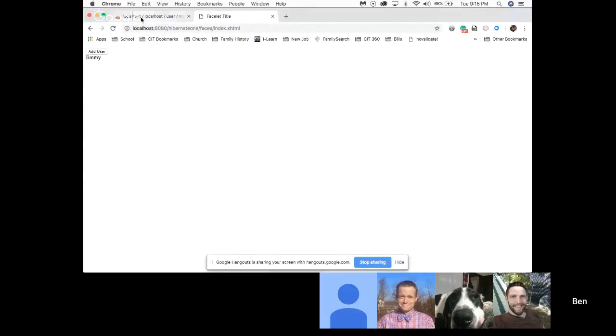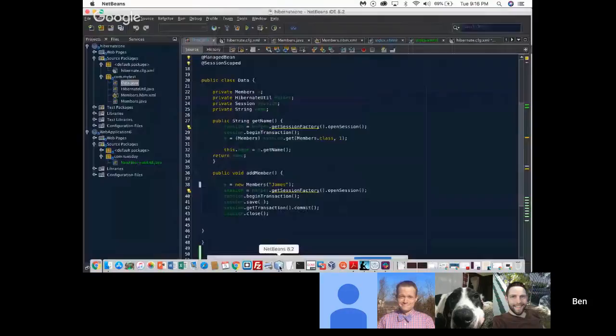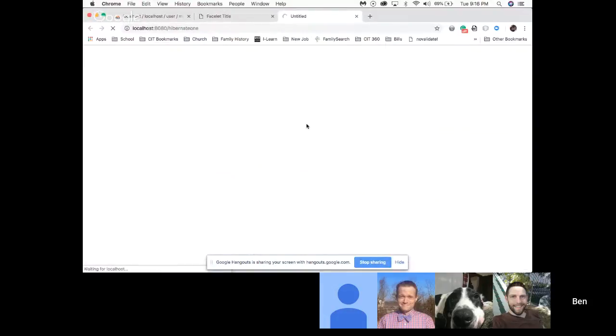All right. So this is our simple little database right now named members. Everybody can see that okay? Yes. Somebody say yes, please. Yes. All right. So we'll go back to Java, NetBeans. I'm going to go ahead and run this. I'm going to leave James right there for now. All right, and it's going to pop open.